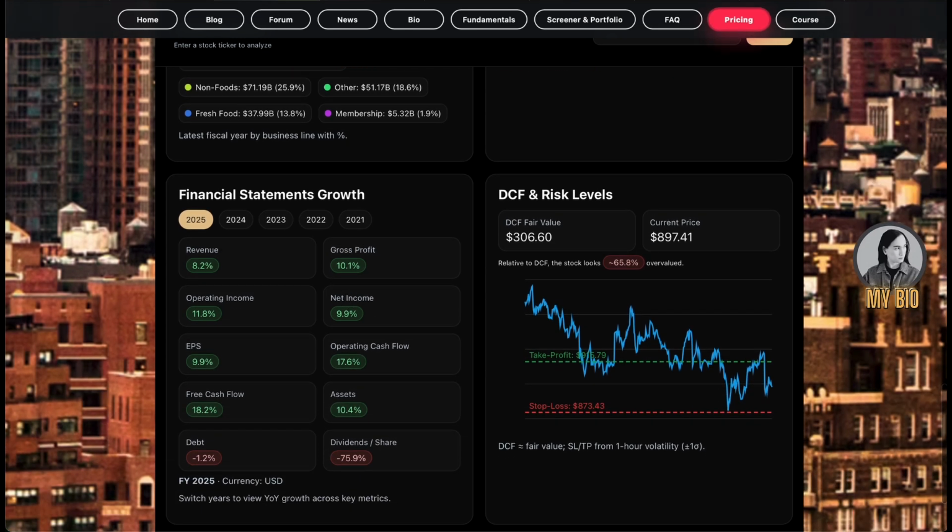Let's see the financial statement growth over here. In terms of financial statement growth, Costco has higher revenue growth and higher operating income growth than Walmart, which had only 8. Let's see the free cash flow. This is the most important. As you remember, Walmart had a 16% decline, whereas Costco has a rise in the free cash flow. It's better. It means that analysts may revise their target prices upwards this year, and this may affect the current stock market price positively.